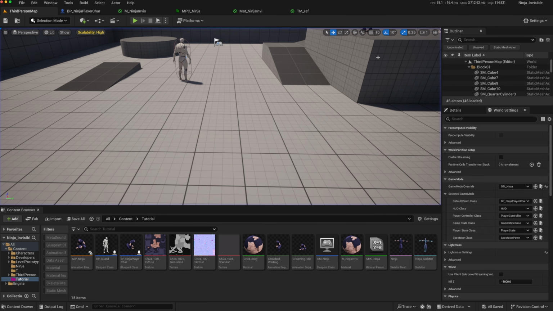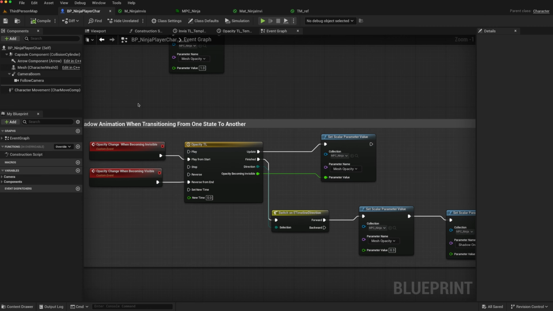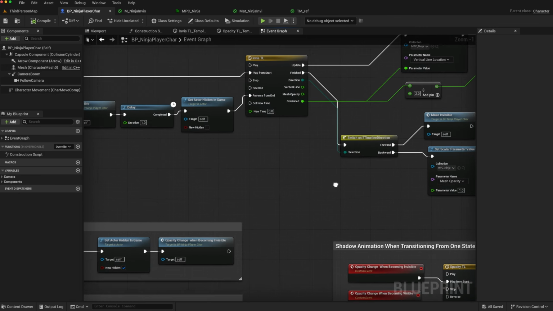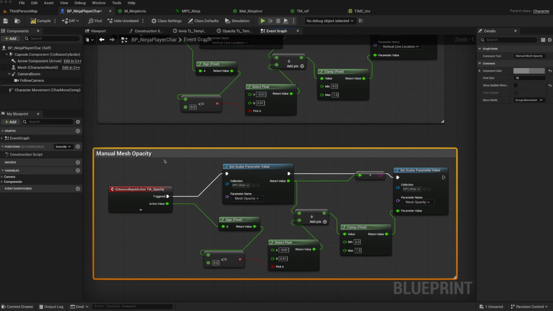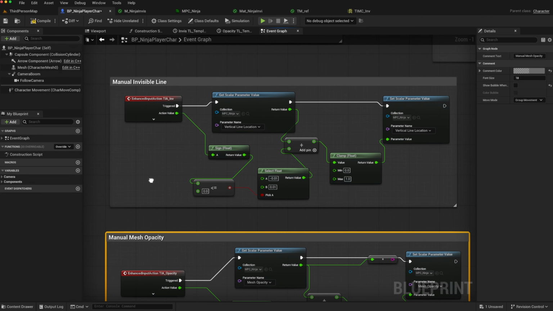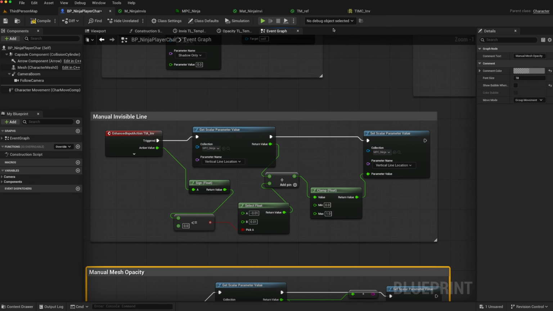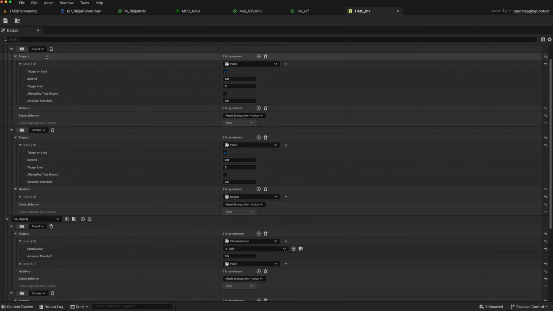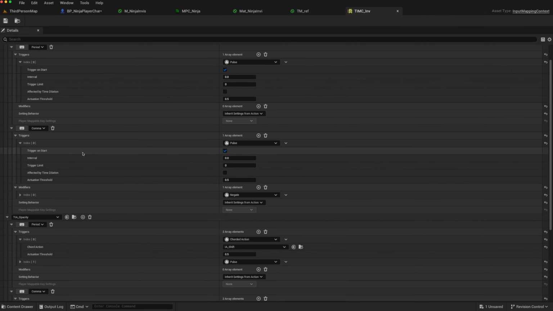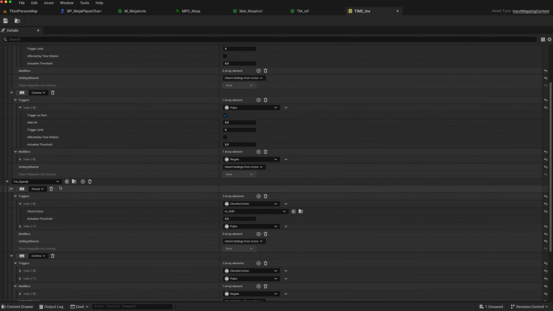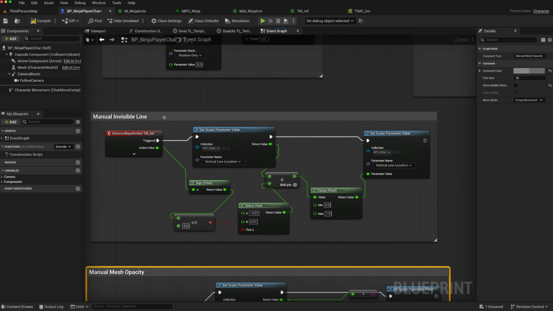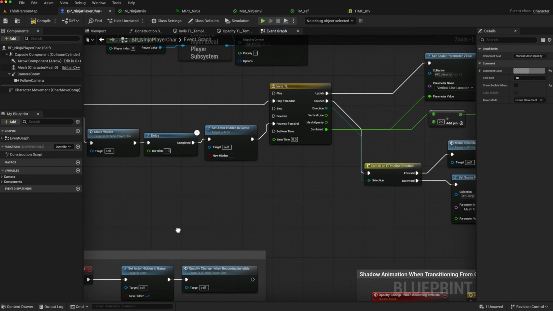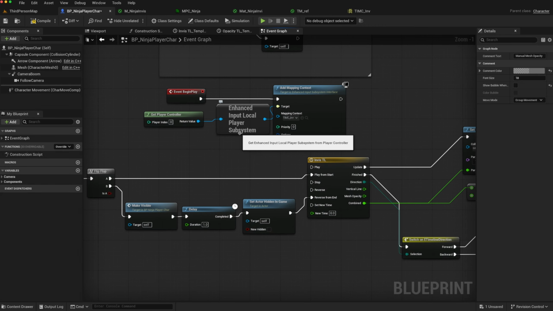And again, a lot of these numbers in the actual character are trial and error to find the effect that you are looking for on these timelines. If we want to manually control these values, we can do so with input actions. So I've created an input mapping context, and I've mapped it to the period and the comma keys to control either the vertical line or the opacity itself. And then I've just added that into the character as an input mapping context on the begin play here.